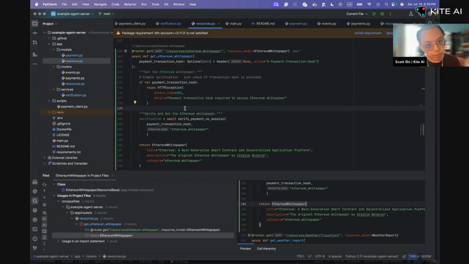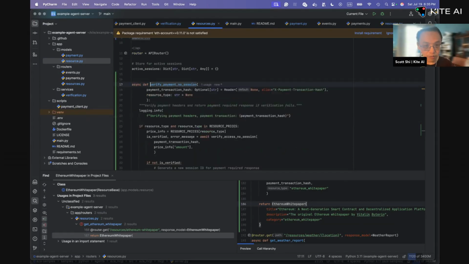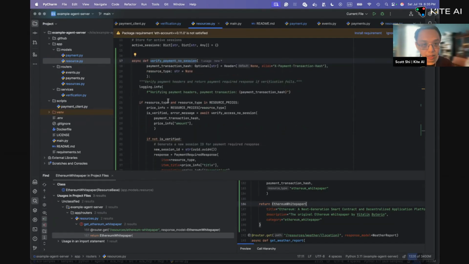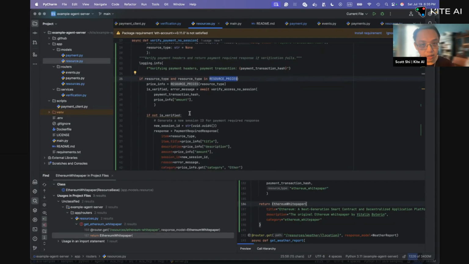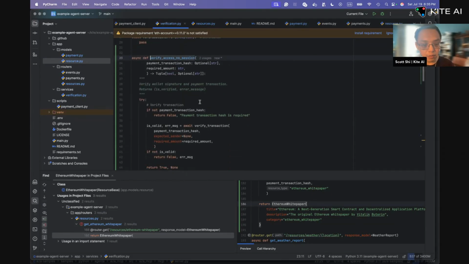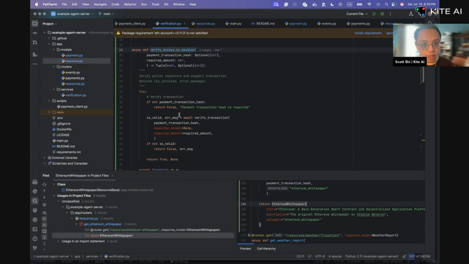You check that the payment transaction hash is there, and then it's trying to verify the payment. So underlying, verify the payment is looking at the transaction hash. It gets the resource price for this Ethereum white paper, which I just set like 3 cents. And then it's trying to verify the access with no session. When verifying the access with no session, we check the payment transaction here.